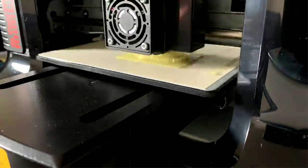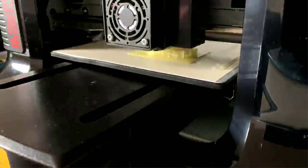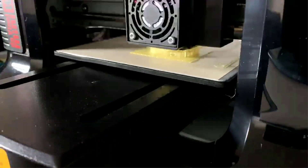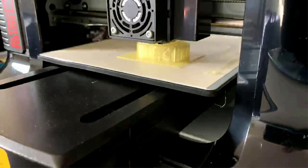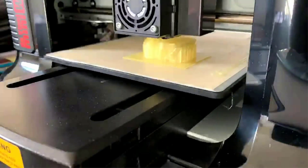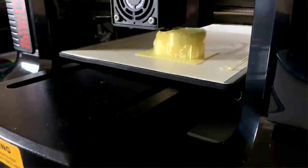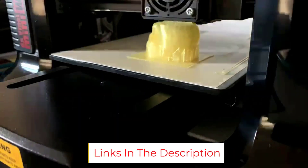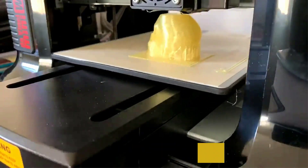One user confirmed the machine produces quality prints and is very fast at completing jobs. Printing setup time is also minimized with the extruder only needing two minutes to heat up. Users don't need a tangled bunch of wires and cables either, as the printer has Wi-Fi connectivity. This option is smaller than traditional 3D printers for architects, but it is perfect for compact architecture models or when completing architectural projects from home where there isn't a ton of workspace.